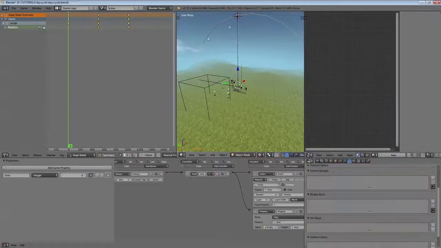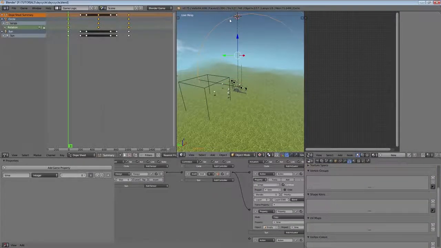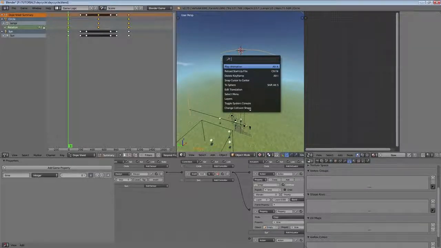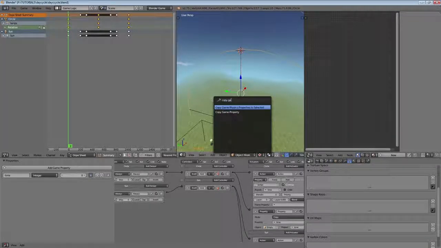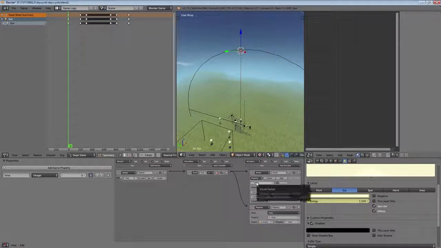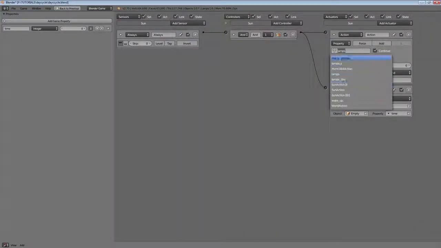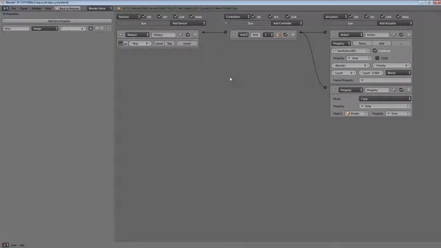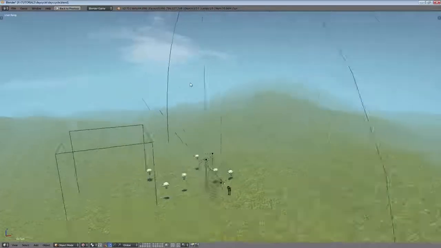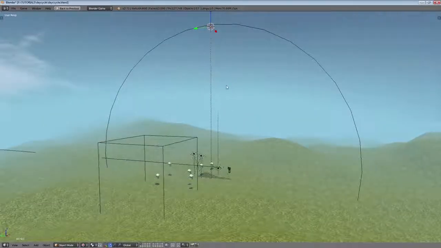What are we gonna do? We're actually gonna select the circle and our sun lamp and the circle again, so the circle is active, and we're gonna copy our logic bricks, and we're gonna copy game properties. So now the sun's gonna do the same thing as the circle, but we don't want this to play this lamp's animation, but we want the sun to play the sun action 1 in my case. In your case it should be sun action, but I actually did this before and I forgot to delete the animation, so in my case it's sun action 1.